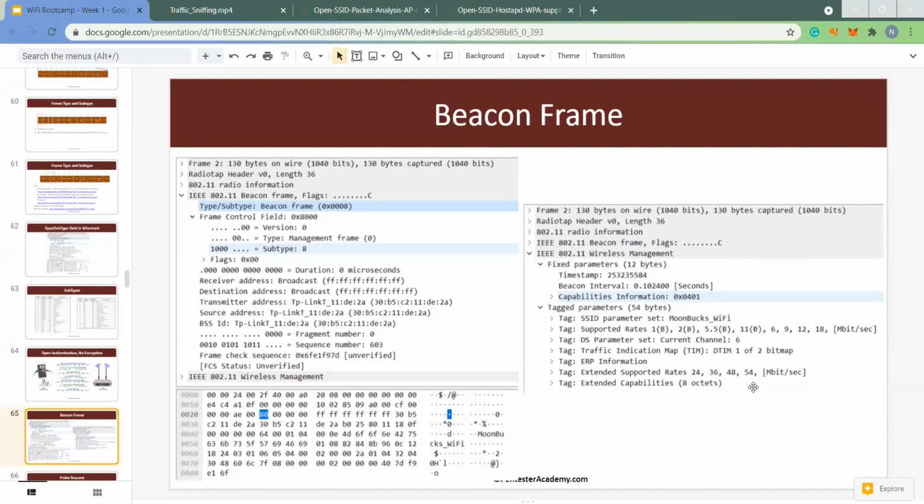You can change it, but in most cases, by default, around 6 frames are sent per second. So when your phone or laptop gets the beacon frames, it will parse them and show them in your network list. You turn on your Wi-Fi, and then suddenly you see that these Wi-Fi networks are available. This information is shown to you after your device parses the beacon frames.